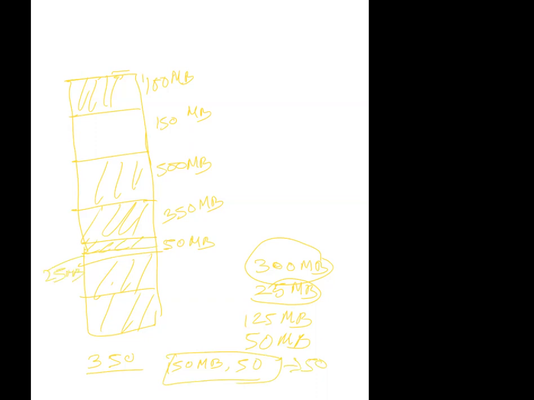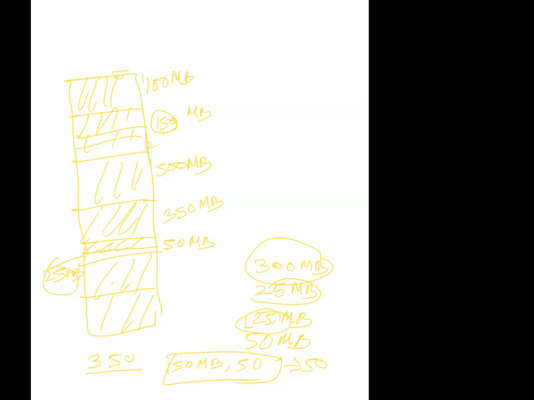And then next is the 125 MB process. Again it will search, and there are only two spaces, 150 and also 25 available right now. From these, only 150 is good enough to fit the 125 process.